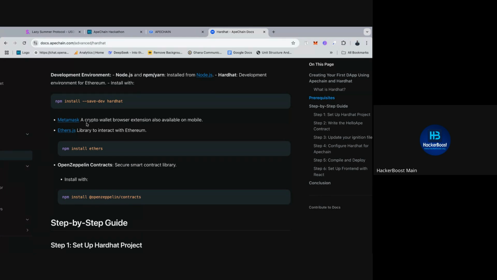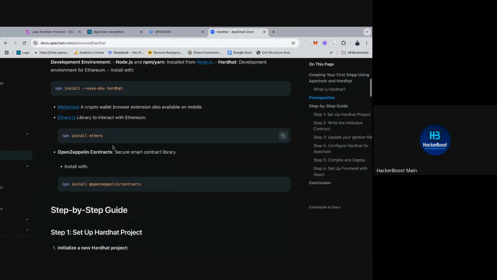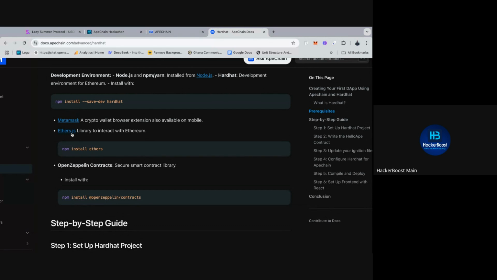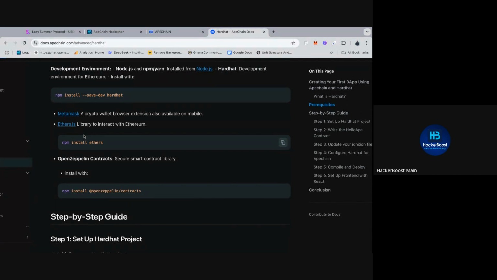You can also open this page on your laptops. If you don't have MetaMask, just click on MetaMask here. This is a hyperlink that will send you to their website. You can install the extension onto your browser, or Ethers.js too. If you just want to learn more about Ethers.js, you can do that here.